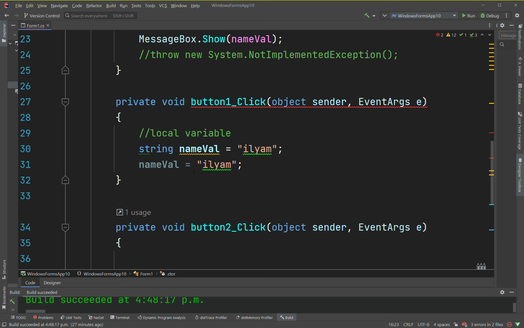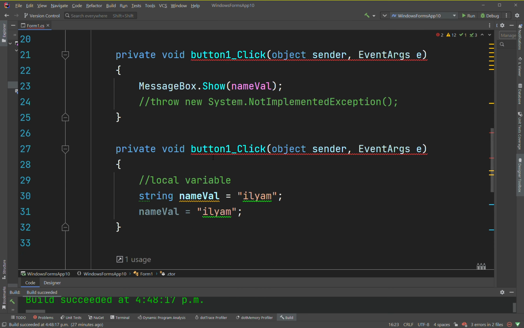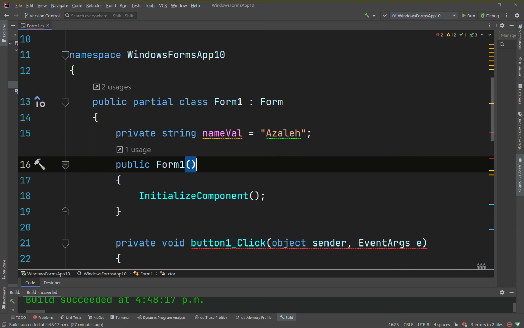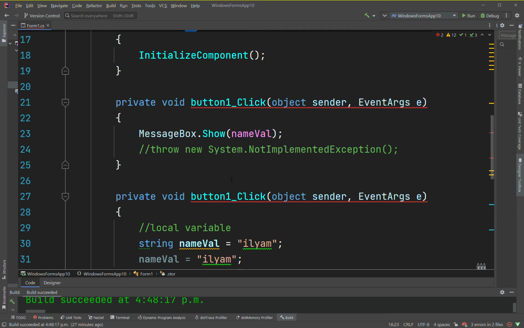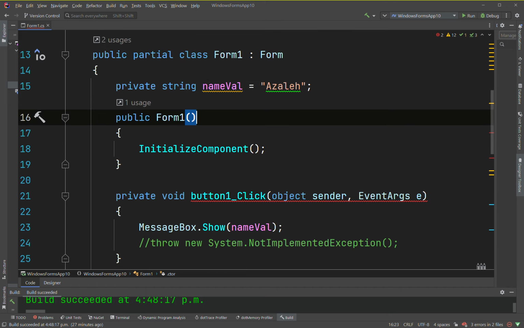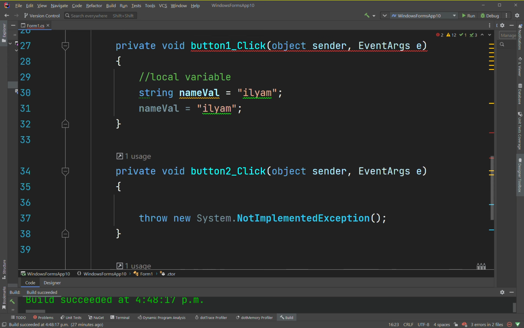And this one is not a local. It should be able to work, but just know that if you do that, then it's going to be different than that one. If you know what I mean, one's local and one's a field. So one's global and one's a local one. So just be careful with that.